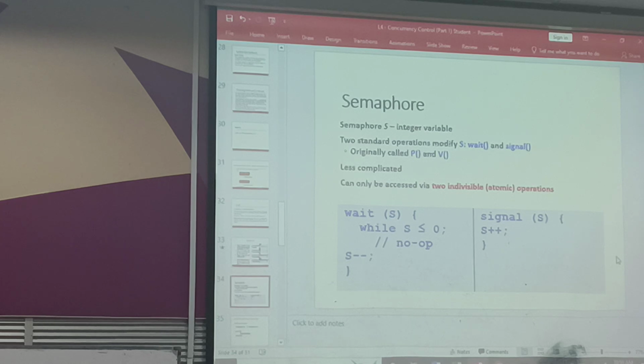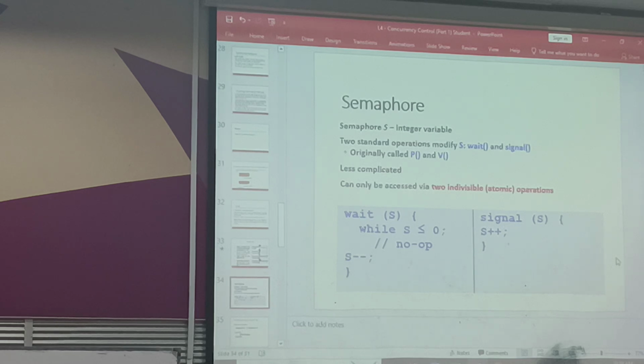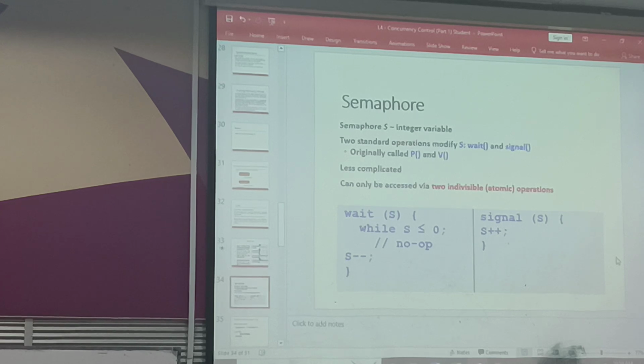And will you be able to wake up or unblock? Yes, you can. How? Let's say it starts with 3. Threads come in and take the 3 resources, so the 4th one that comes in will block. Let's say this is the place where you do the down, wait, acquire. So you've got 4 threads coming in, but your counter initially was 3. So 1 passes, and the counter becomes 2.